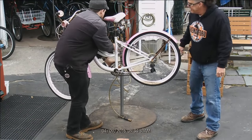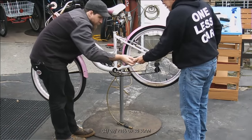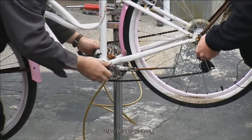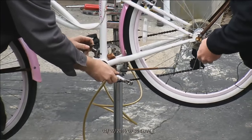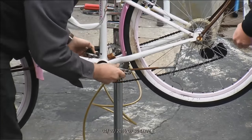All right. Bada bing. What do we got? We got rusty and dry as a bone bearings inside this thing. Yeah, they're not perfect. And we got an American one-piece crank.